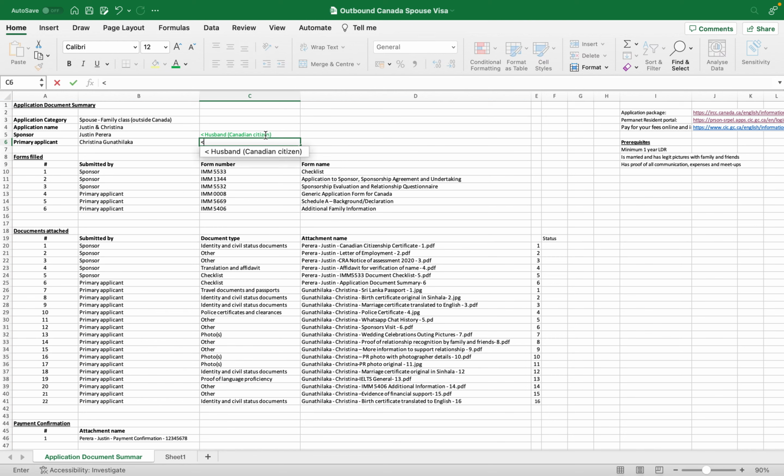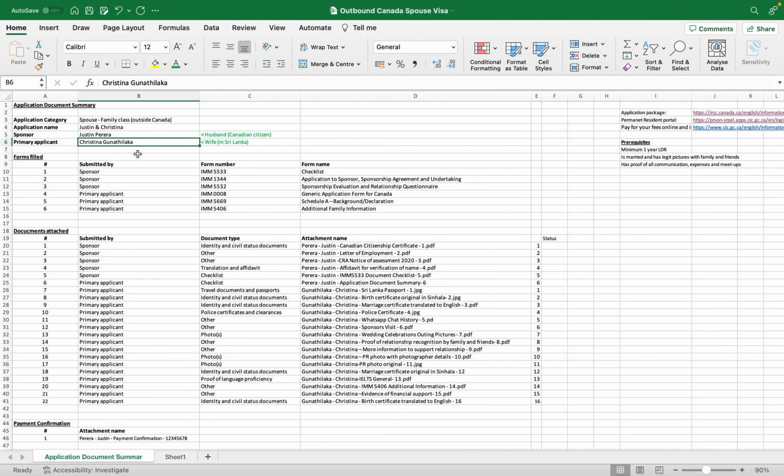Then this is the wife, who is in Sri Lanka. So the sponsor's name is Justin Pereira, primary applicant. The wife is Christina Gunathilaka.